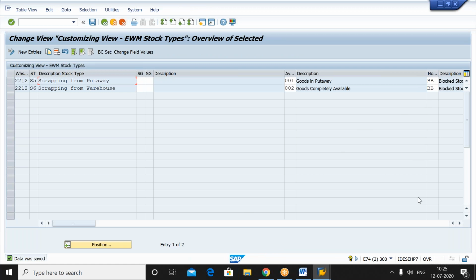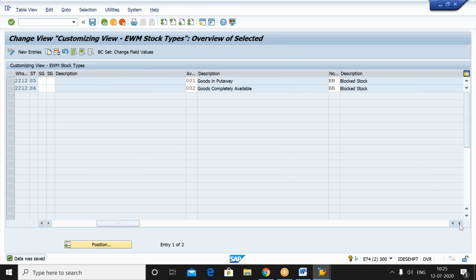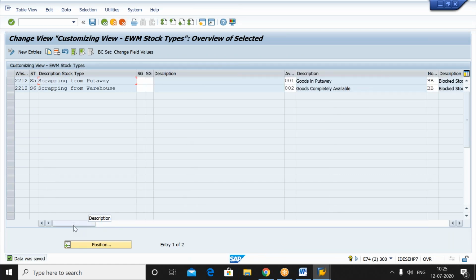Not required, it will accept. So always we are scrapping from block to stock type, correct? Yes, usually we go through like that. Suppose a warehouse user identifies some stock which is not in good condition. At the first step, he can only block it. The warehouse user cannot scrap it.